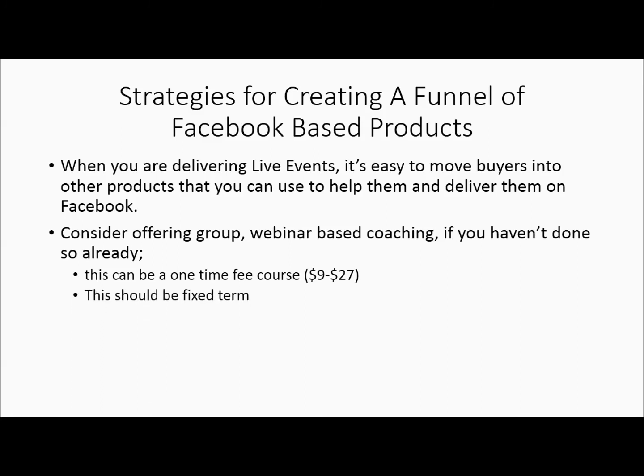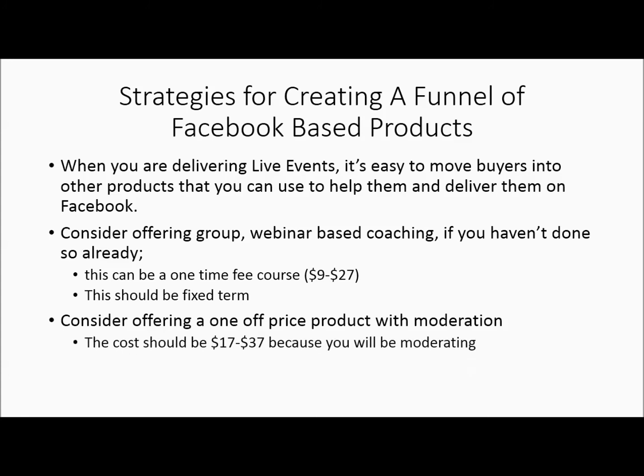Now, what you also want to do is consider offering some one-off products with a little bit of moderation. So you're going to be present. You're going to actually post there once a week. And when you do that, you're going to want to ask for a little more in terms of price because you're going to be there moderating. Whatever requires your presence, even if it's just once a week or once every so often, you want to ask for a little more than your standard information product.